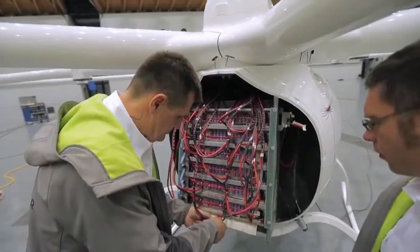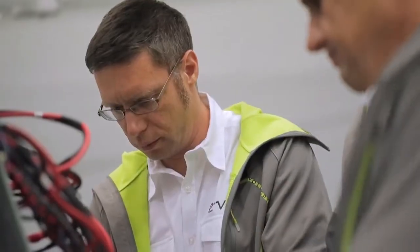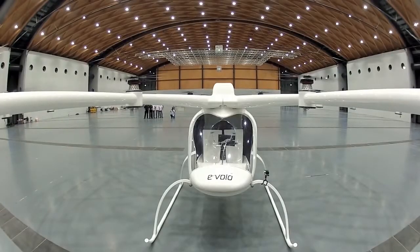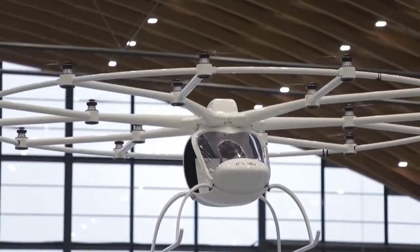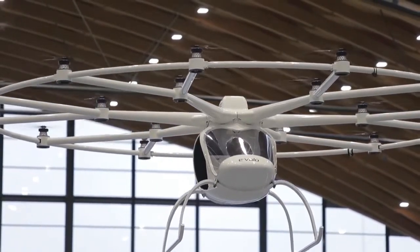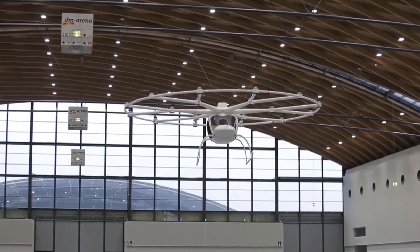Each of the Volocopter's six arms is powered by three batteries for safety precautions in case one or more of the batteries were to go out. There is also a ballistic separation system for additional safety, which deploys a parachute. The Volocopter also makes use of onboard computer sensors that take over the role of partial autopilot, making the copter easy to fly. The copter's 20 independent computers could theoretically fly the system entirely solo.